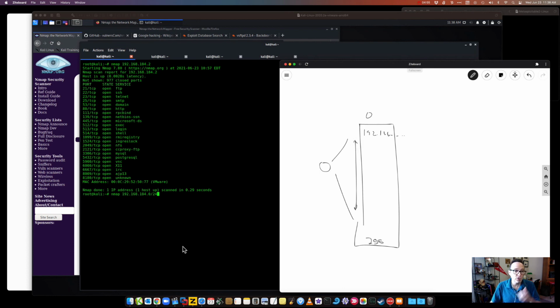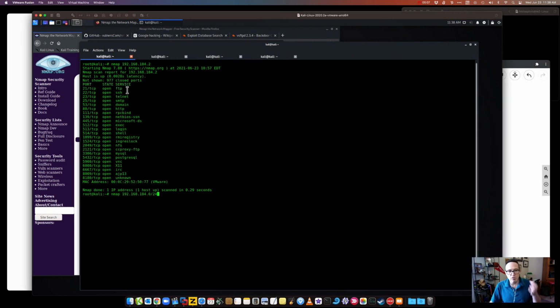Something that you should do as a defender. Now, of course, you can also scan an individual target. And from that scan, we get back open ports, port number, what's running, and the service. So right away, I can do a quick validation. I can hit this against a server. If I'm a server admin, I can scan my server from a desktop or laptop and see what's open.